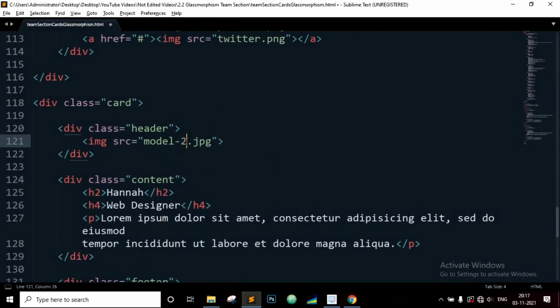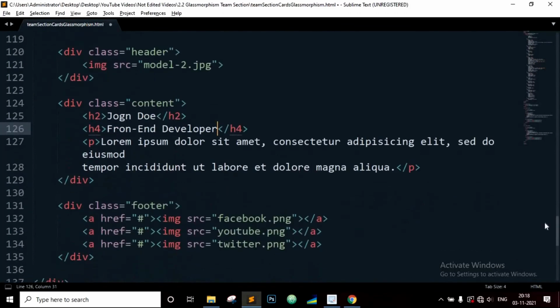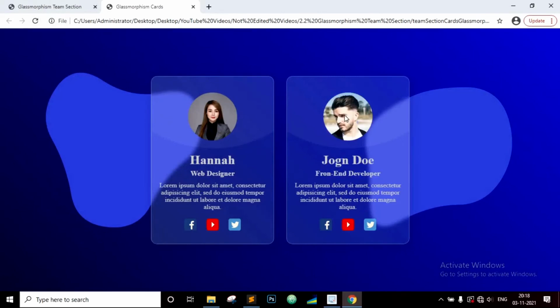So change the image to model 2. Name will be John Doe. And position will be front-end developer. Refresh the browser and there is our second card. Now let's define the third card.